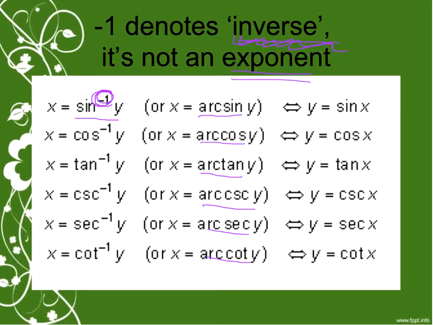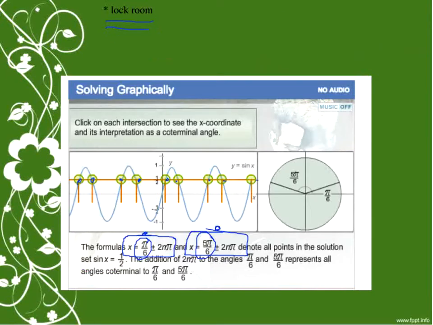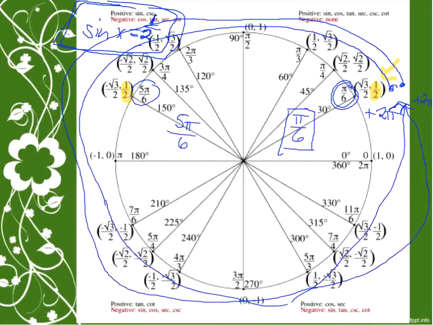And what does it mean to take the inverse of a number? It means that we're looking for the coordinate at that point. So just like we did here, going back a little bit, when I said sine x equals 1/2, what I was really saying is sine to the -1 of 1/2. I want to know at what points on the graph my angle is 1/2. So this is just another way of saying it.